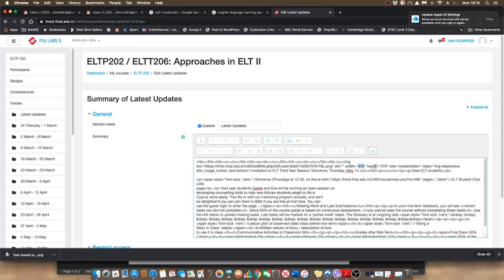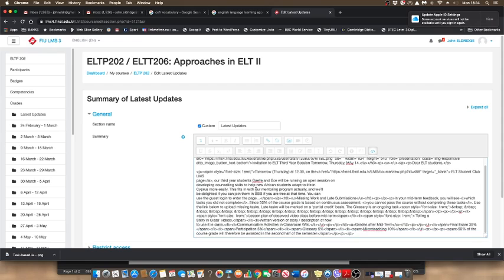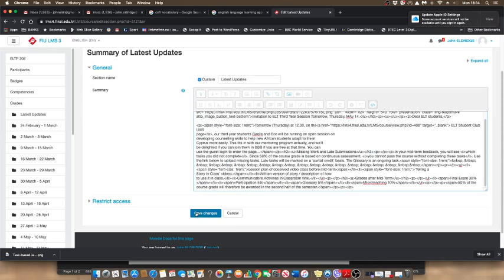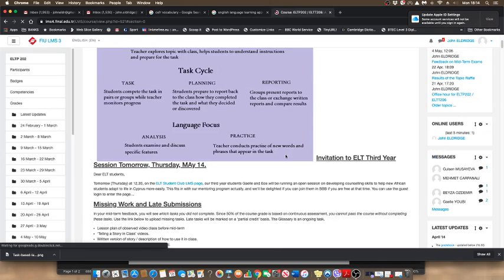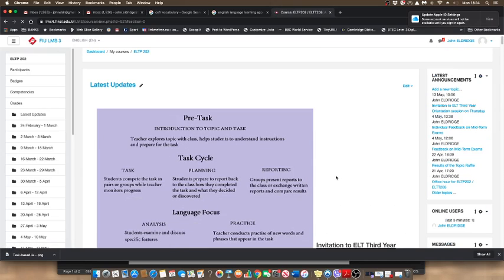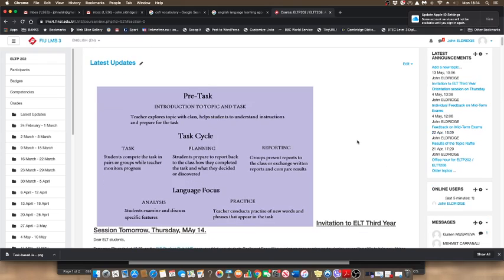And now I can just change that back to approximately the dimensions we had before. Okay, save. Then go back. All right, we're still trying to get this into a nice kind of shape, aren't we?